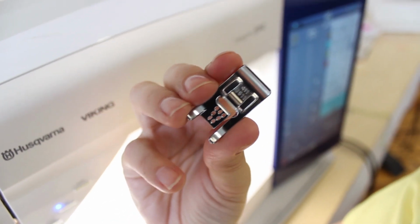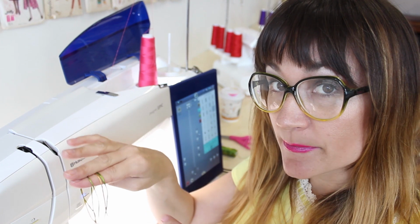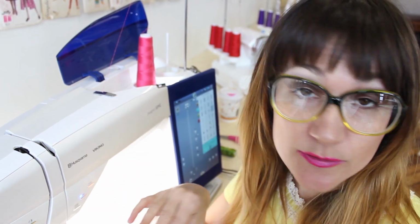Now we're gonna go ahead and put on the 7-hole cording foot, and we're gonna do a decorative stitch over the cord. So I have my foot on the machine, and now you need to go ahead and get your decorative cords. We're going to be using 3 of them, even though it's a 7-hole. You don't have to use all 7.